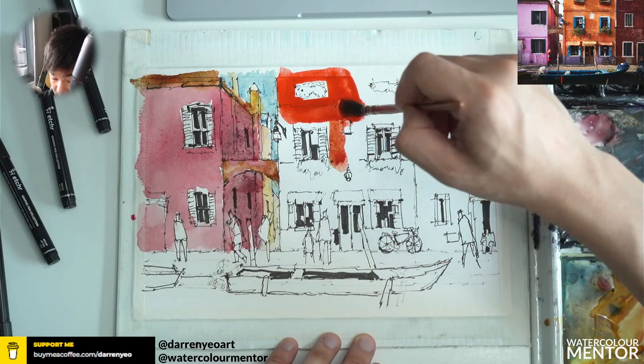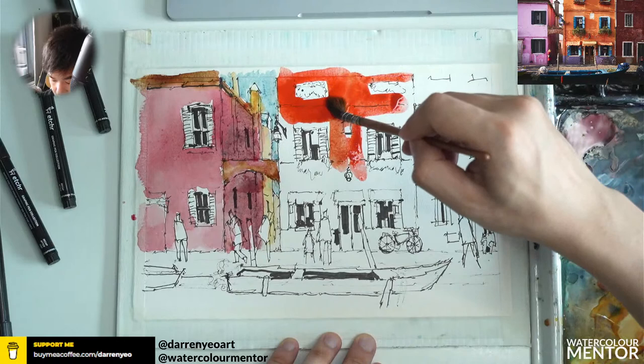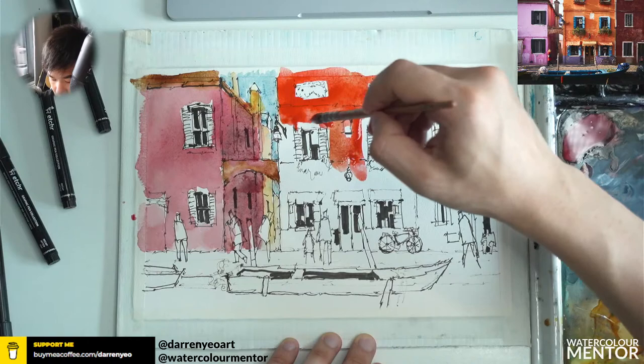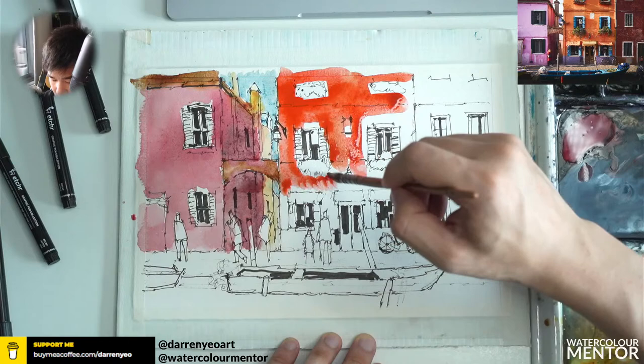I'm almost tempted to mix a bit of the other orange in there as well, so it doesn't look too obvious. It is going to be obvious anyway. And just cut around the buildings. Look at that, just cut around that one. Okay. And notice also there are these little plants coming out of the window, so just cut around them. Okay.